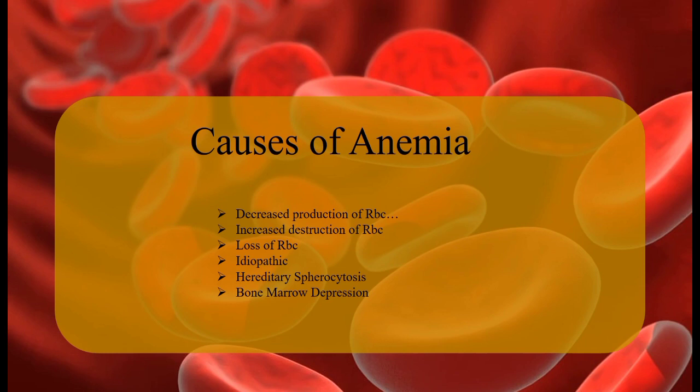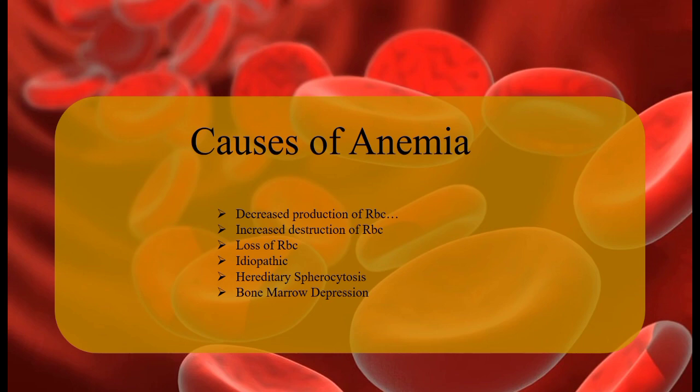Let me say you have peptic ulcer disease. You could have got an accident. Also, ladies who are in menstruation, they could lose some red blood cells. Idiopathic, whereby we don't understand exactly what's going on with you, but of course we find out. Hereditary spherocytosis, as we shall be seeing, hemoglobin C disease, and also glucose 6-phosphate dehydrogenase deficiency. And bone marrow depression, yes, it can also occur, as I said, when you are taking some chemotherapy.